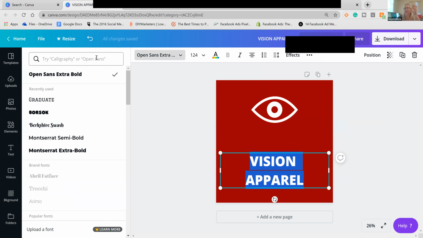Vernon, I'm sorry, could I ask, I have a little bit of a lag on my computer, so could we slow down just about this much so I could keep up with the mouse? Sure. No problem. So we've just clicked on text, and then we're going to search, okay?